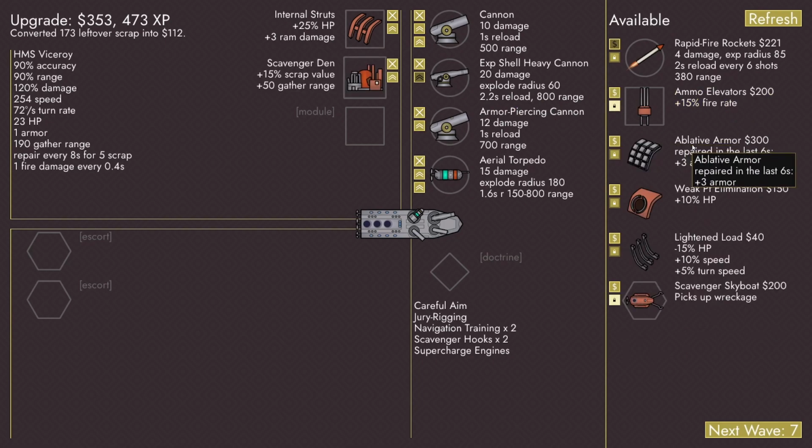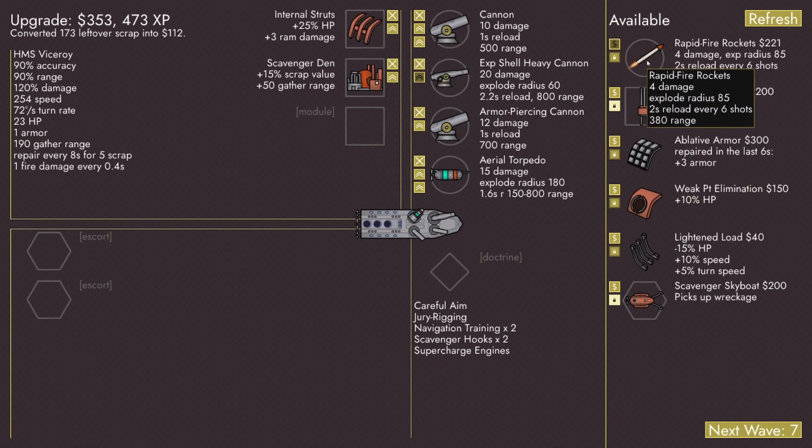This is free. Okay, bam. Repaired in the last 6 seconds. What? Repaired in the last 6 seconds. +3 armor. Okay. Well, this is these explosive dudes again. Scavenger. Minus HP, but 10% speed. What is our speed? It's getting pretty good now. Only 40 bucks.